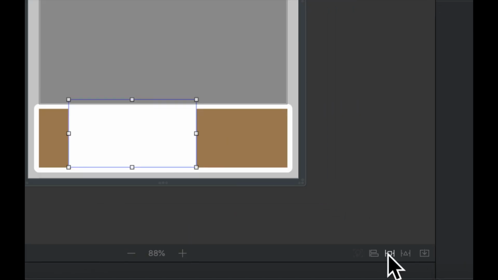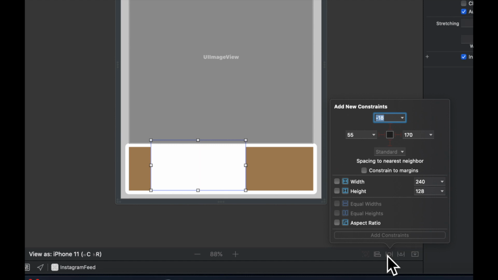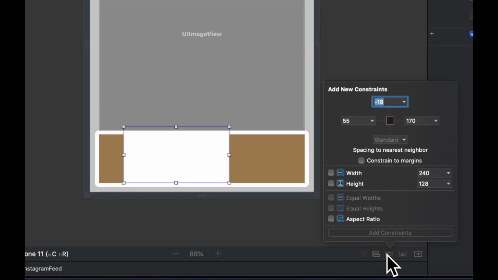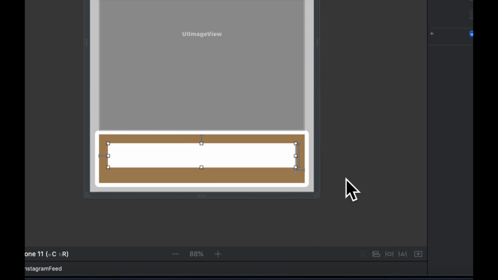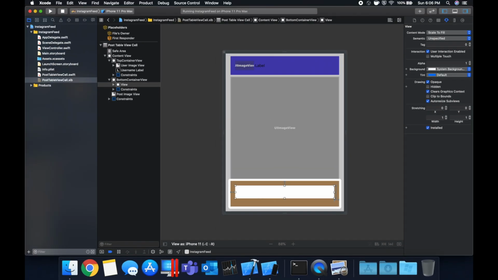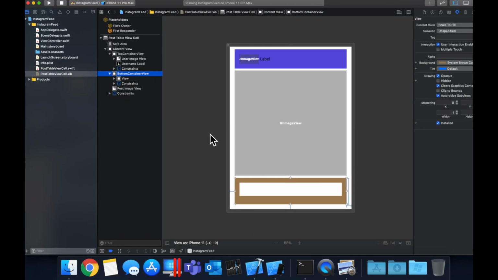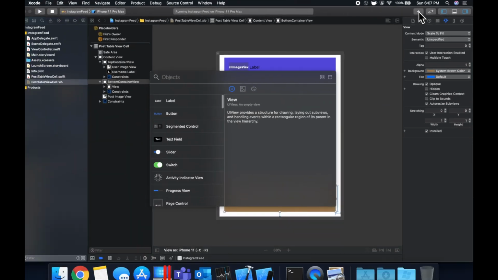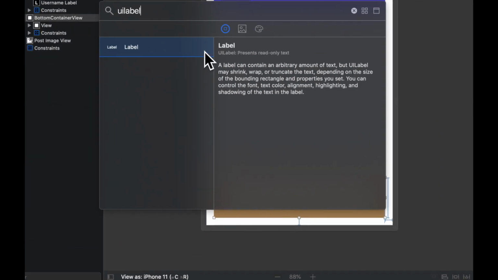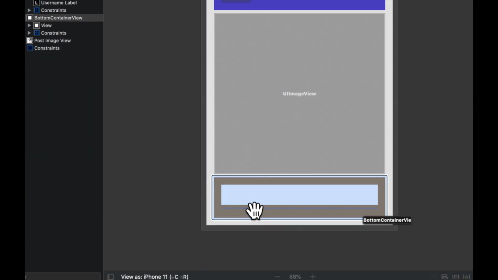And the reason I would do that is because the buttons for liking, commenting, and sending are going to go in here. So let's say this is going to be 0 from the top, left, and right. And the height is 55, which is half the height of this cell, or rather this container. Now it looks a little off, which leads me to believe there aren't proper constraints set. But let's add in our label and see what we get when we run the app. And we can always come back and adjust constraints as needed.